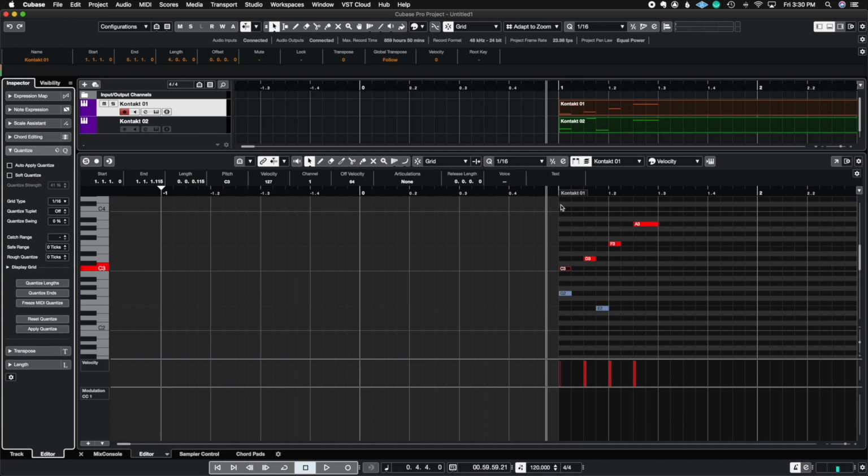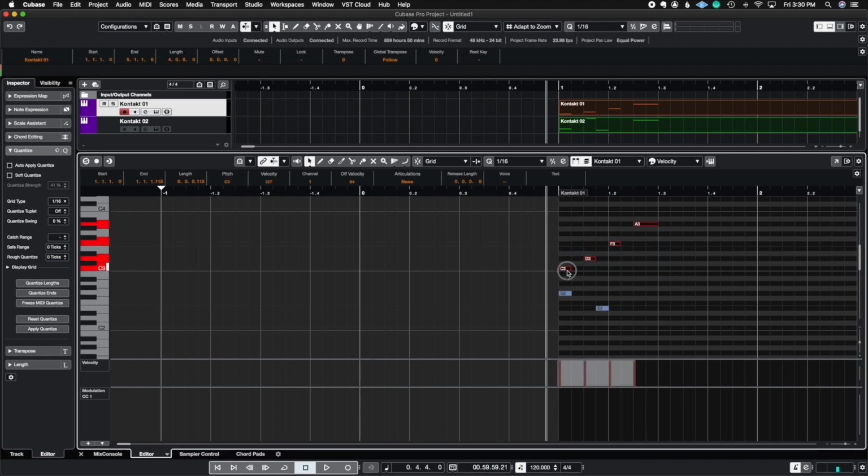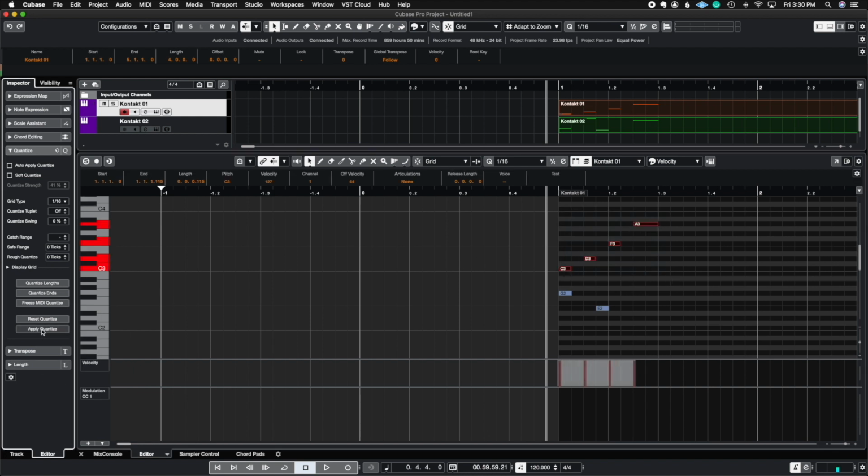There you go. And now, let's say a whole bunch of notes were out of the way, instead of you going one by one and clicking them, you just highlight them all, apply quantize, and they will snap right back into it. You could do things like apply the quantize strength. So if I do soft quantize and you do a 41%, it won't put them exactly on the line. It will put them approximately on the line, so you can get a little bit more of a live feel if you are working with MIDI.